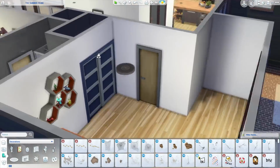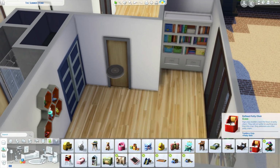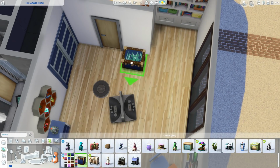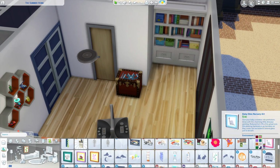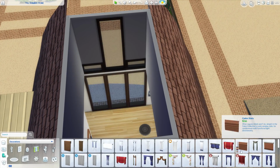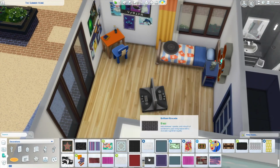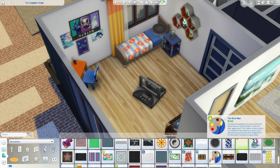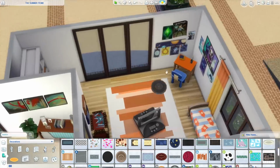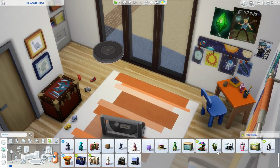But yeah, just get some other child toys about the place. There's a toy box. I popped a little desk in the corner for them to do homework, and a little bookshelf in there. Like I said, it's just a few little clutter items about the place. Some little cars. I get the train. They're not actually toys. I think they're supposed to be decorative items. Can the kids actually play with the little trains that are in the decoration section? I'm not quite sure. But yeah, just pop them on the floor as well.